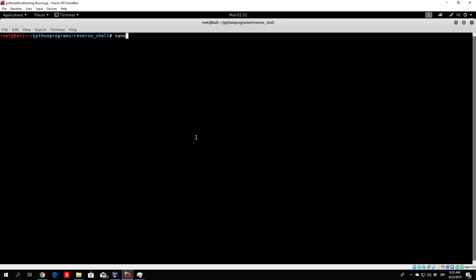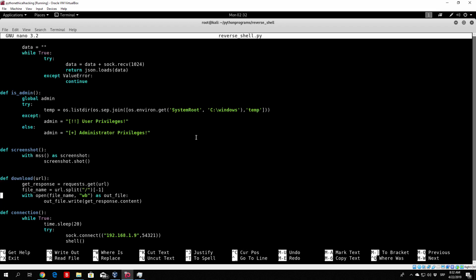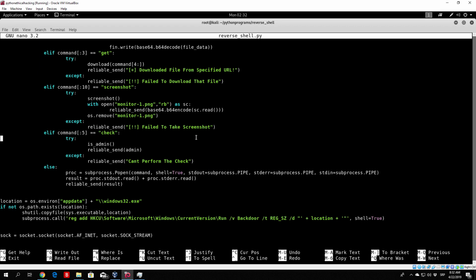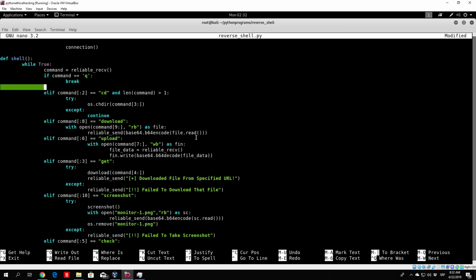Right now what we want to do is go to the reverse shell, and all we can do right here is code a simple string which we will send to our actual server. We can code it right after the Q option. So then we will have else if command equals to help.